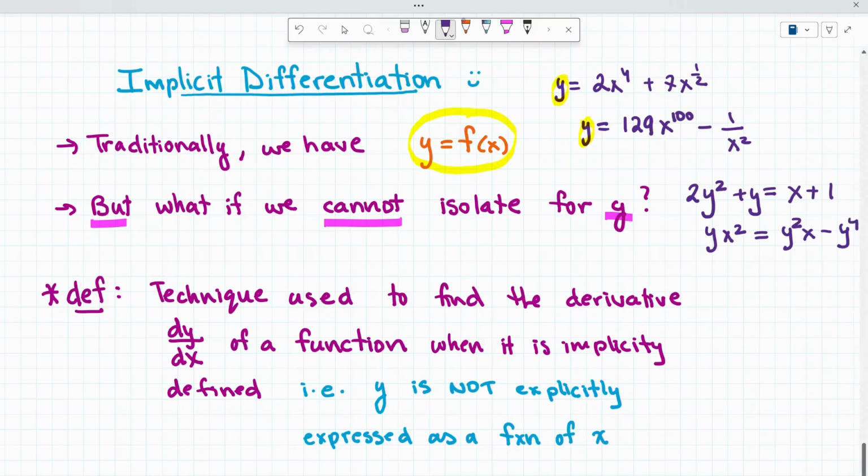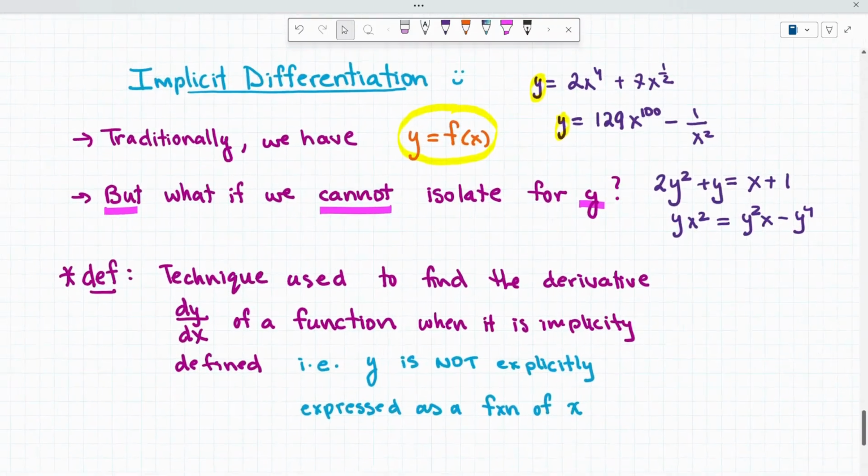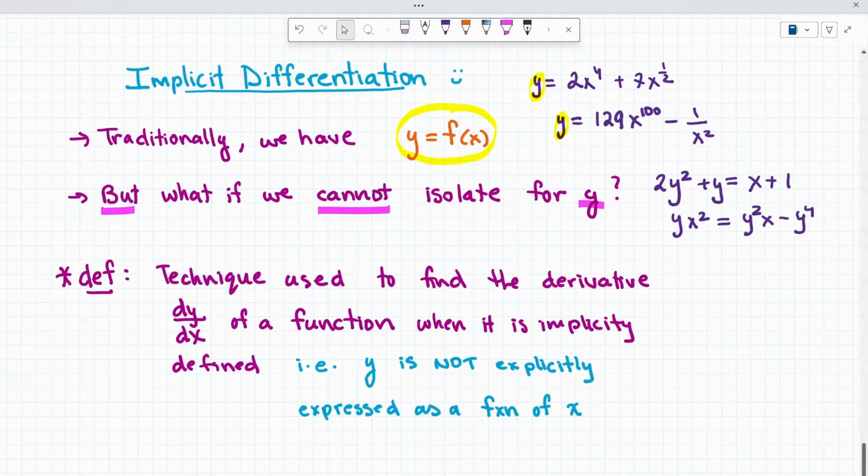In these cases, y is just implicit, it's within our function, and we're not able to right off the bat isolate for y. We could potentially do a bunch of factoring tricks and different algebraic maneuvers to get y isolated on one side of the equation. However, that might be too much of a hassle and take up too much time, and in some cases, it might not even work. So that's where we introduce this concept of implicit differentiation. Think about this simply: if we cannot isolate for y, let's use implicit differentiation.